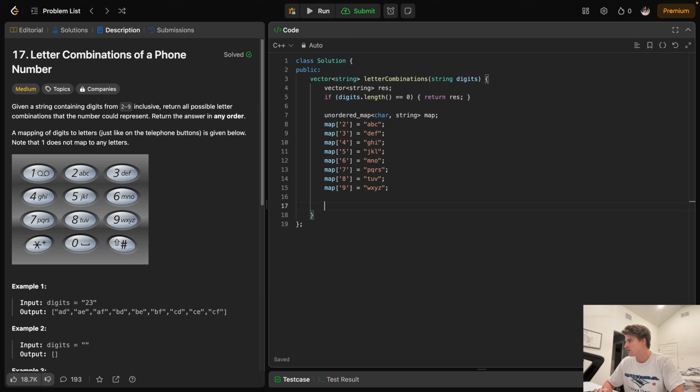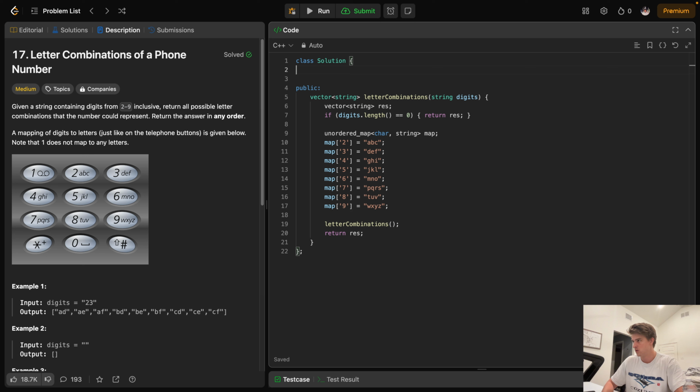Yeah, so we're gonna want to have some recursion, and I'll use the same function. I'll just overload the same function for our recursion. So we're gonna do letter combinations, and we need to write that function signature. Not too sure what the parameters will be yet, but we'll figure it out. And then we're just returning result after that.